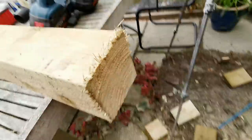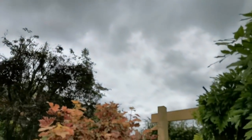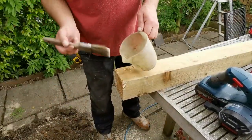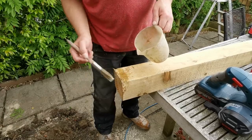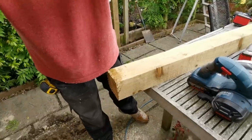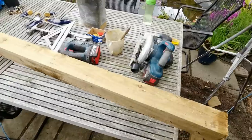Not a bad cut, slightly out, a bit rough, I don't care, it's going down. I've got my miter saw with me, but look at the weather, not getting it out. Although I talk about posts not rotting at the bottom, it won't do any harm to put a bit of treatment on.